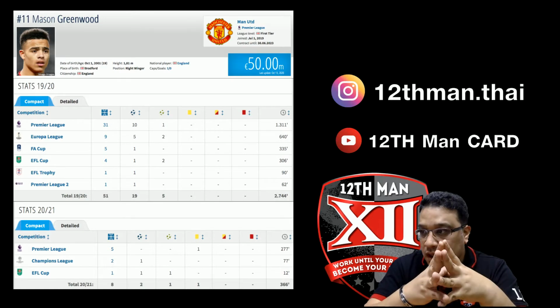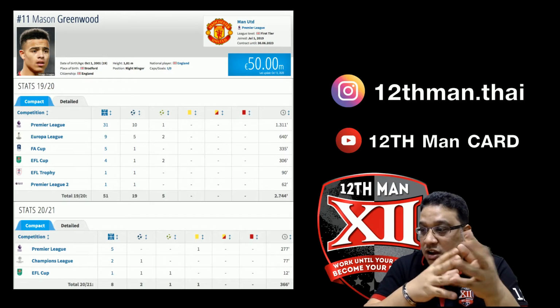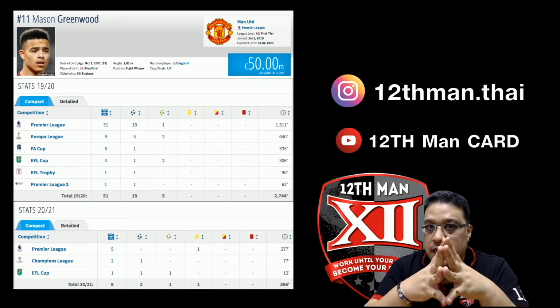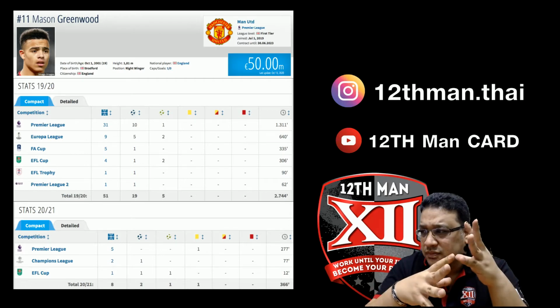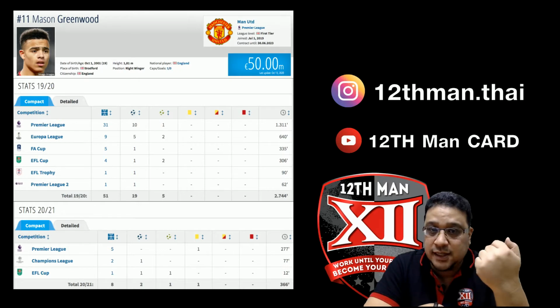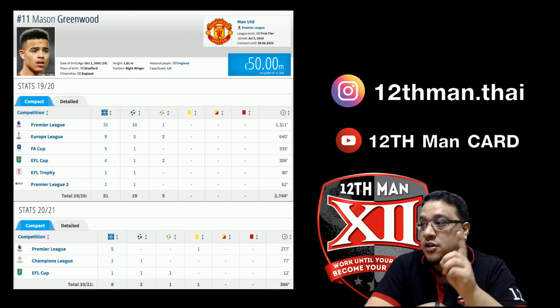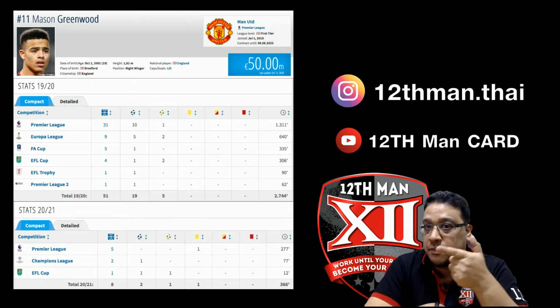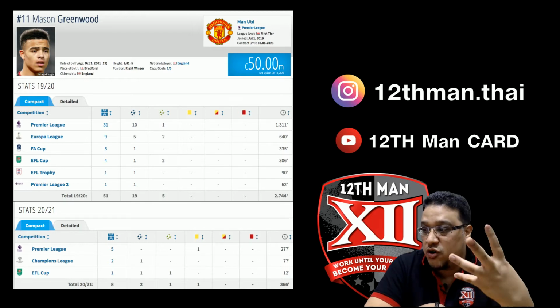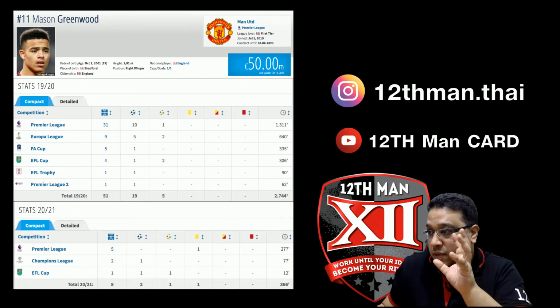But I would think he would still be one of the players to at least keep a couple of base cards of in your storage, because he could become big. And if it does come out now, it might actually be a good buy, like in my previous clip: you've got to buy when the players aren't performing but you think they have potential. If the product comes out now and he's not playing as well, his cards won't be crazy like if he's scoring 8, 9 goals. So he could be someone worthwhile investing in.